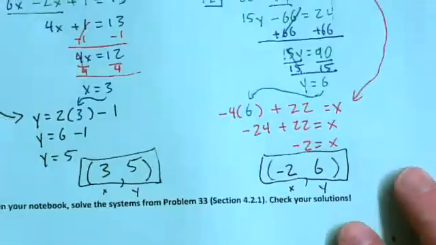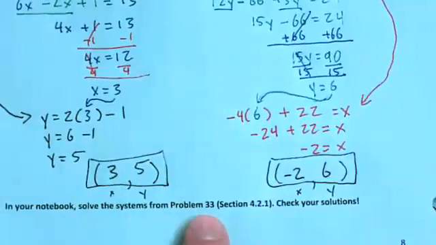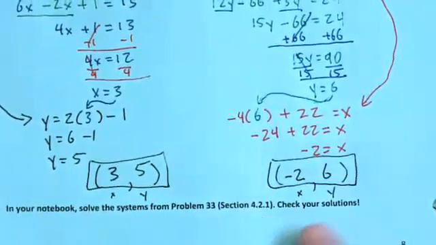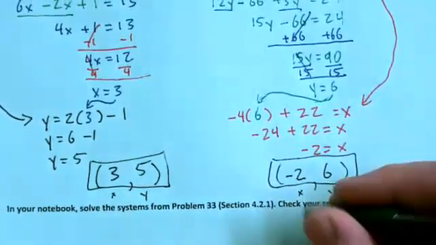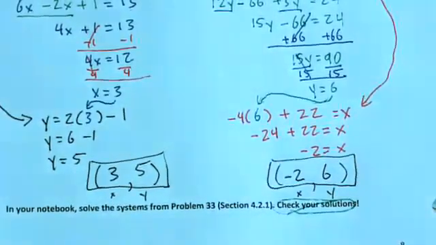When you're finished, I'd like you to do the problems from problem 33. There's a few of them in there, and that's in section 4.2.1. I haven't shown you how to check your solutions yet, so don't worry about doing that right now if you don't know how to. If you do, though, that's awesome. Go ahead and check them.